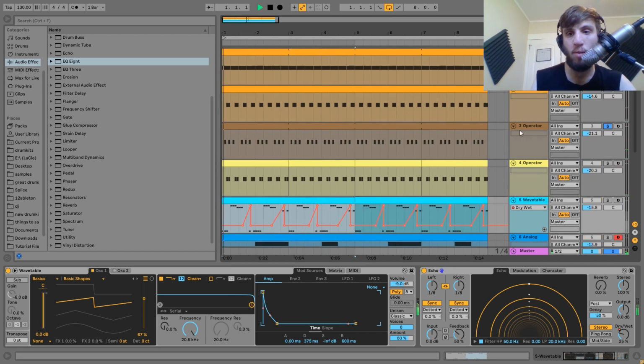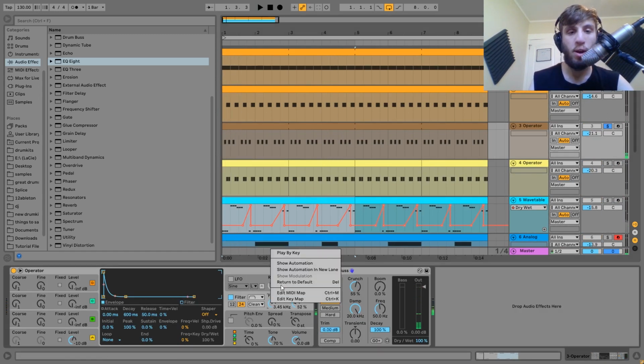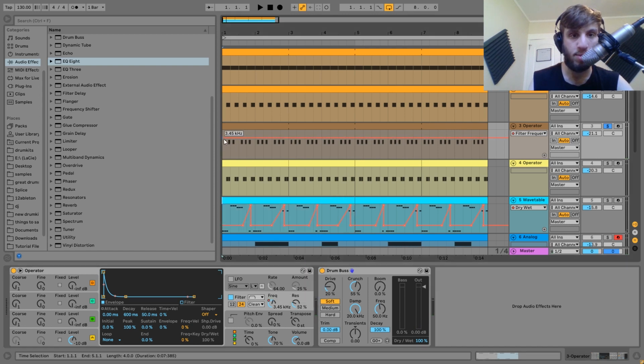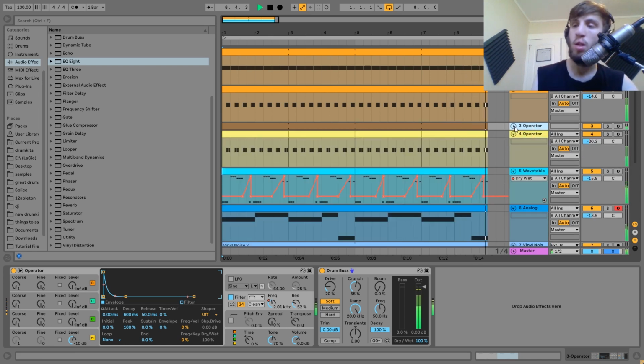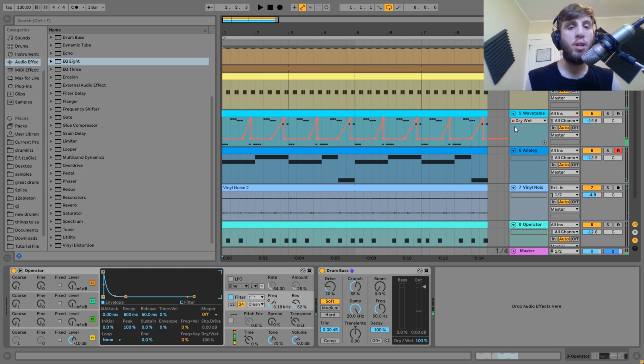Yeah, we could also probably play around with this. Like we could automate the frequency of the bandpass a little bit. This is why I like making percussion with synths, because you get so much control over it like this. You can just give it this cool automation. So you can hear automation really brings the track to life and gives it, like I said, life essentially.